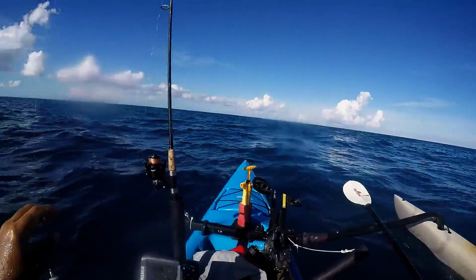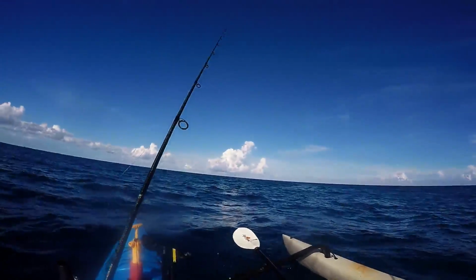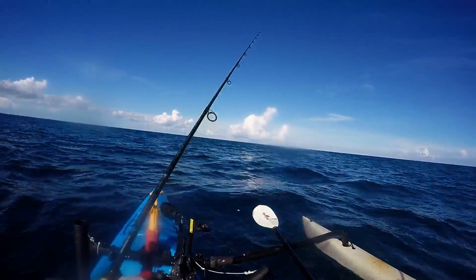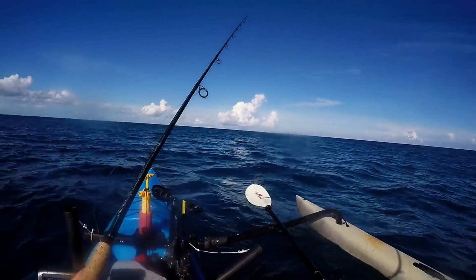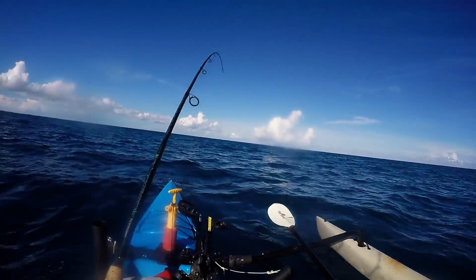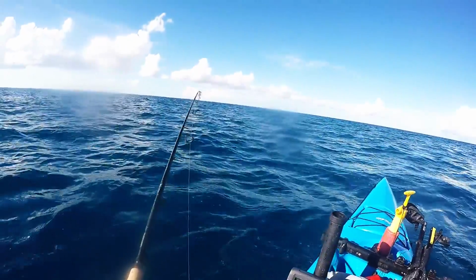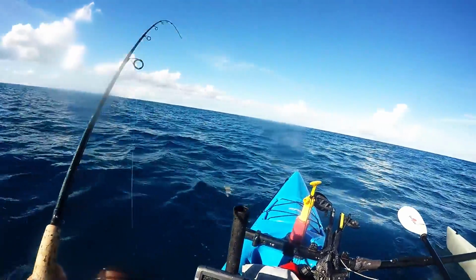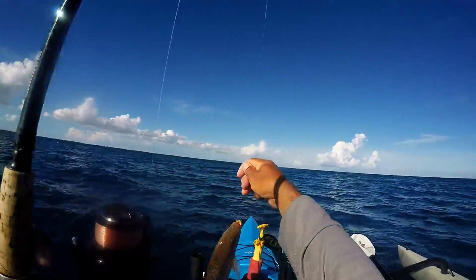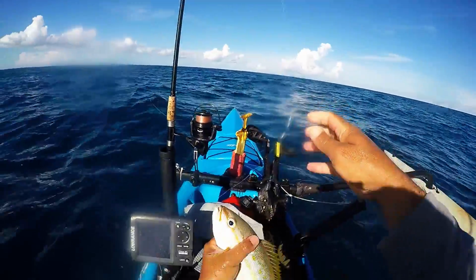But what I'm hoping for is to pull up some pelagics out here, maybe some bonitas. Well, you never know what's going to come out here. I'm outside the reef. I'm at this bar here. You can see the little mackerels jumping, and you'll never know what's going to come up. I get dolphin out here all the time. See, they're like right behind the boat. I don't even have to go very far. Whoa. Fortunately, I haven't hit the sharks yet. Ooh. But as you can see, they're all the similar size. They make nice eaters, but I'm still not sure whether I'm going to keep any or not.